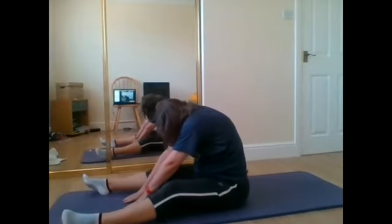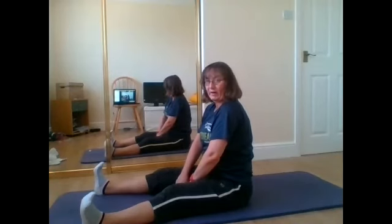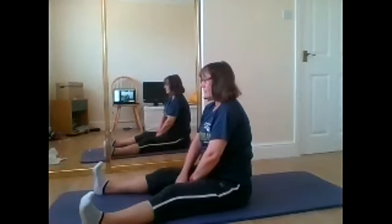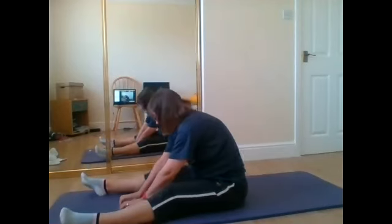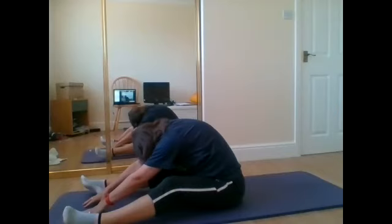And bring your hands back in. Flex your feet. And again, draw into your spine. Deep breath in. Point your toes, walk your fingers down, breathe out. And keep your knees bent. Stretch as far as you can. Hold it.